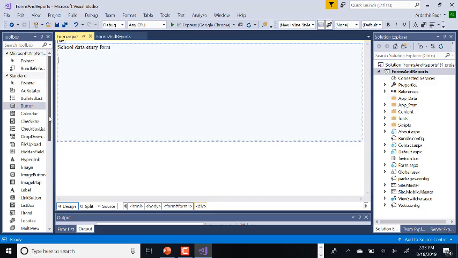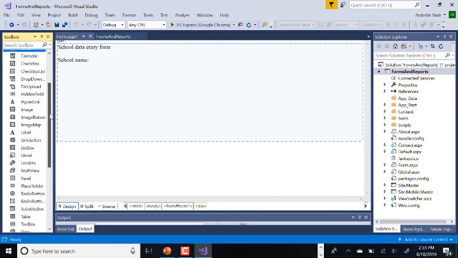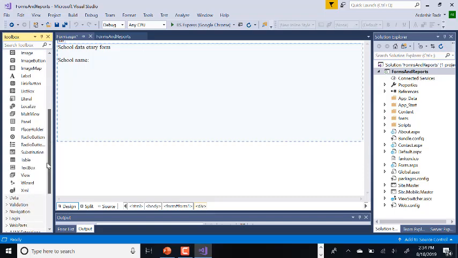Then I would like to put some box. So I say school name. School name is a label for a text box. A text box allows me to enter text for school name. So I go down and I choose text box, drag and drop it here.